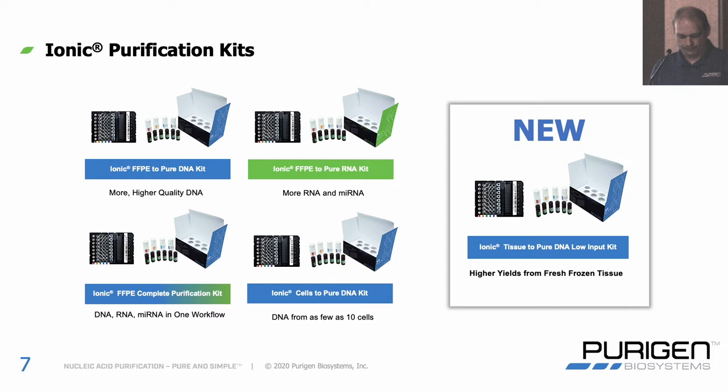So several kits to talk to you about today. The primary ones I'm going to focus on are our FFPE kits. We have FFPE to pure RNA, pure DNA, as well as a complete kit. The complete kit enables us, from the exact same scroll, to get both DNA and RNA, as well as our cells and tissue kits.